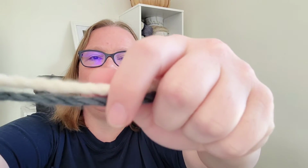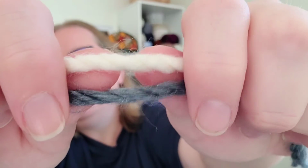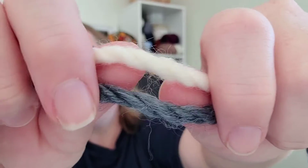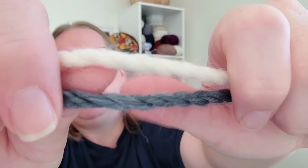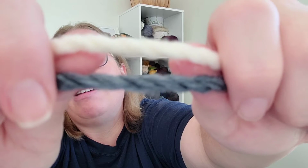So I wanted to hold up a strand of the Night Sky in the Re-Spun to that strand of the Lion Brand Woolies so that I could show you. These are the two super bulky yarns. And if you look at them together, I'm not pulling them taut. They're both fuzzy, fluffy yarns. They're both twisted yarns. But I think you can see fairly well the Fisherman, the top one, which is the Woolies, which has 20% wool, 80% acrylic, compared to the Re-Spun at the bottom, which is a 100% recycled polyester.